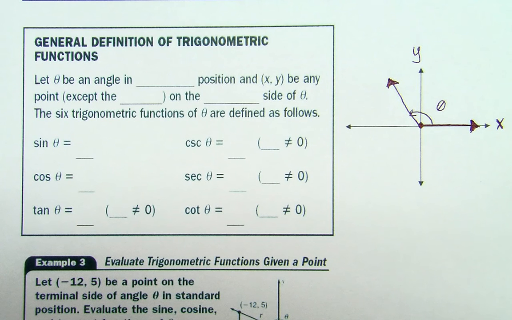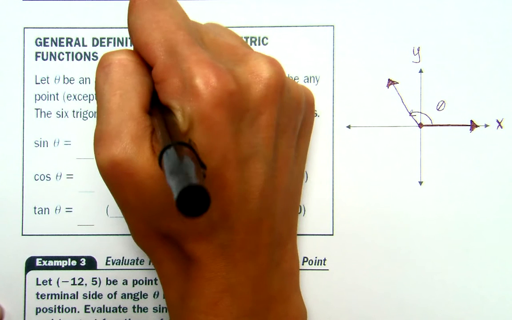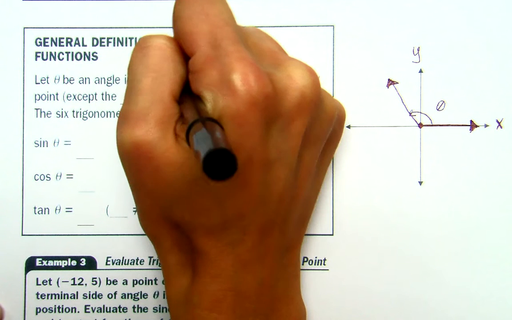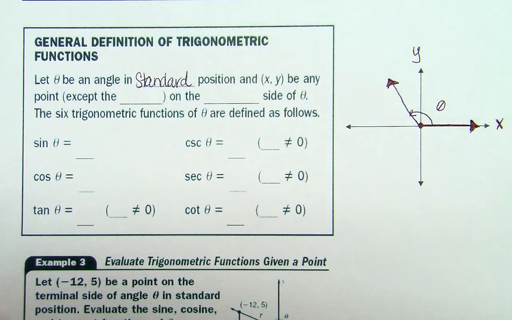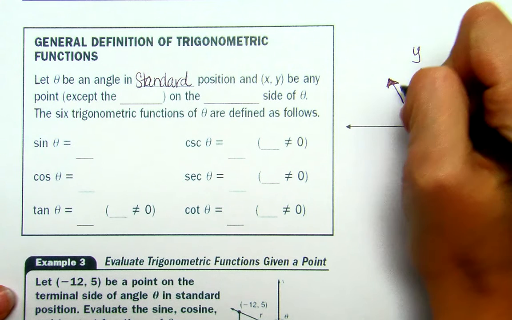Okay, so let's say we have an angle here that's greater than 90 degrees. So let theta be the angle in standard position. And to build on what sine, cosine, and tangent are really going to look like in our x and y coordinate plane, we're going to label some point x and y on our terminal side.